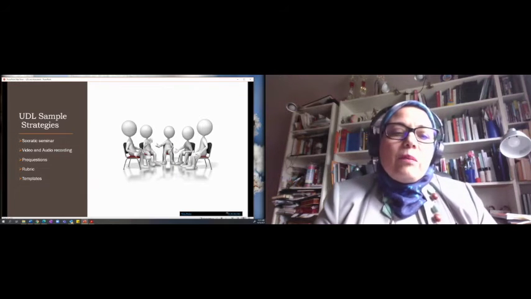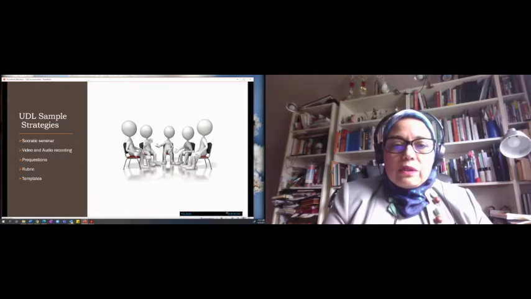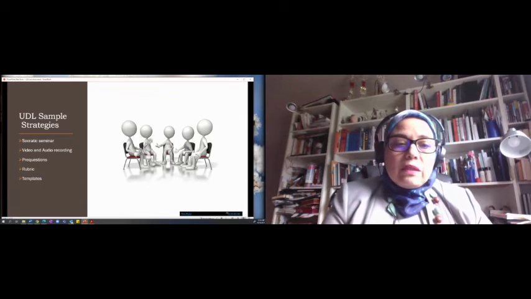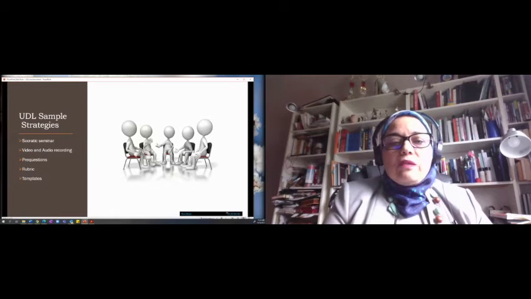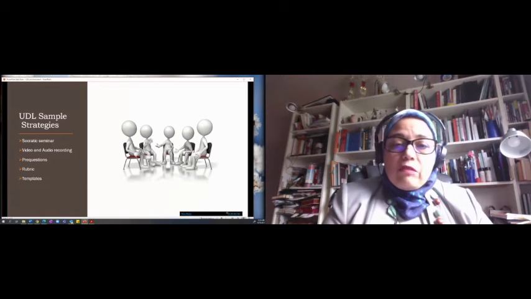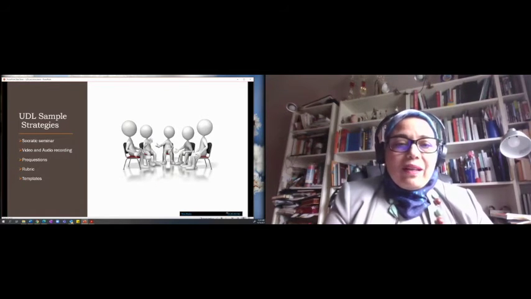And then finally, using templates. Templates are a strategy I use in my courses. I noticed that students have difficulty setting up the format for written assignments. So I provide them with a template for the components of the paper, and all they need to do is fill out the sections. I find that strategy a lot better than just giving them a sample paper. I don't know if you've noticed, but when I gave them sample papers, they just gave me copies of that sample paper with slight modification.